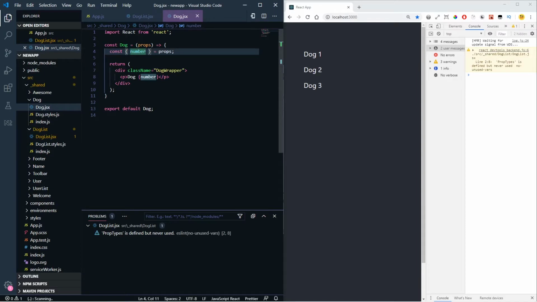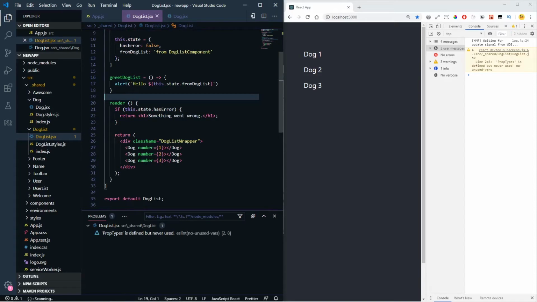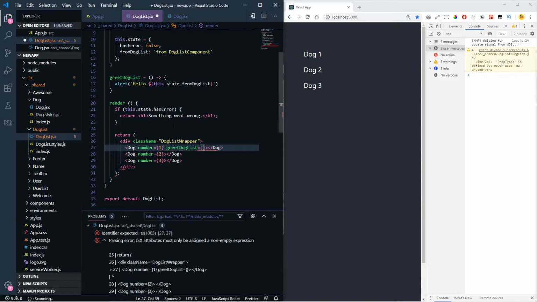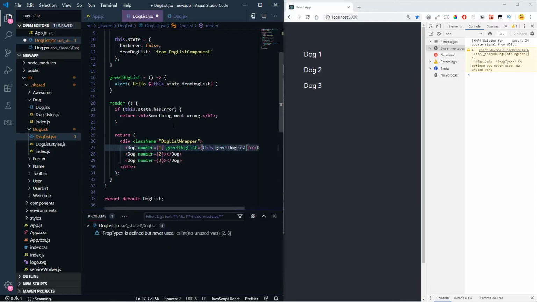Okay. Now let's send this function. We need to send this function, this method, as props to the dog component. So how do we do that? We use it here: this.greetDogList on each dog.